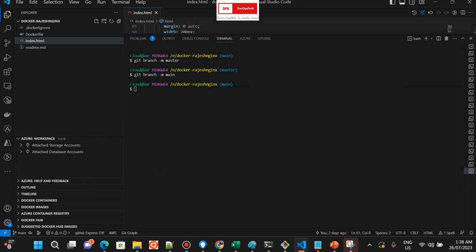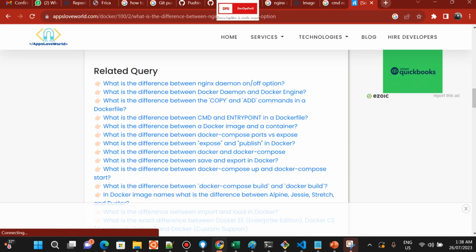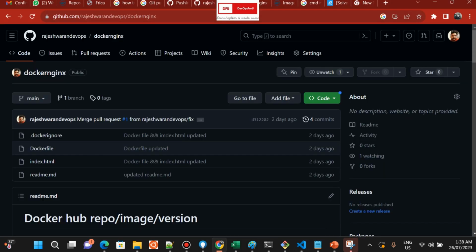By the way, I have two branches here. If I run git branch, okay, main and feature.